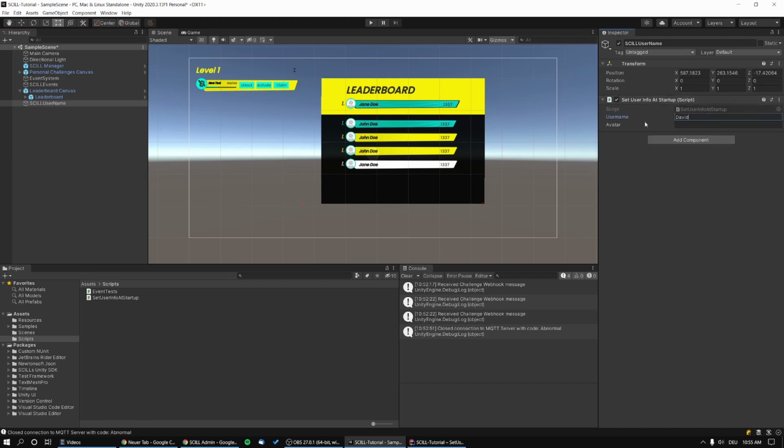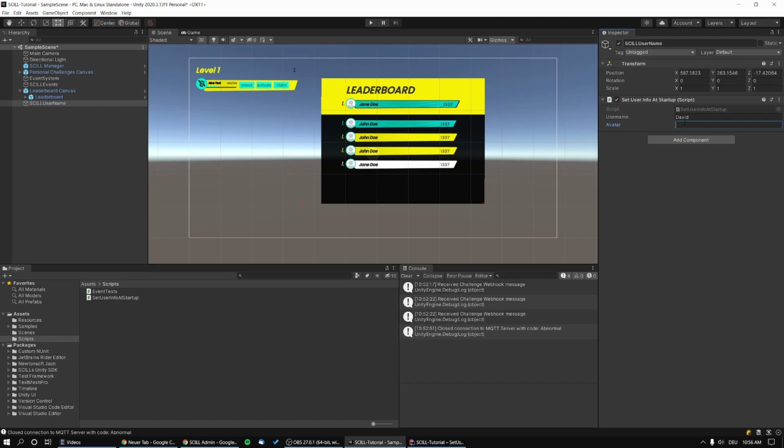Now my username is going to be David, and as an avatar, I'm just going to set another string which can then be used to load a sprite from resources. So you can set this user info however you want, either from the client code directly, or if you have some kind of setup in your own custom backend, you can also call this function, or you can use, for example, Steam, request the Steam username and set it automatically to that username.